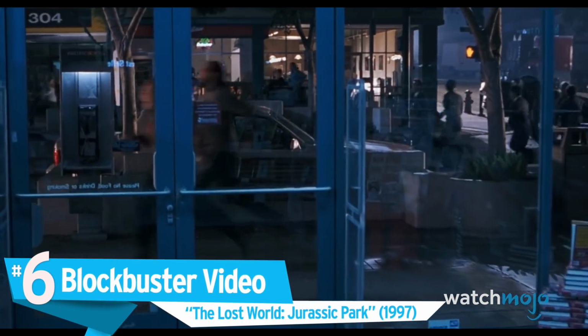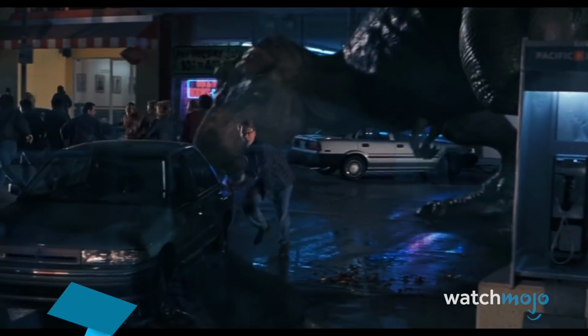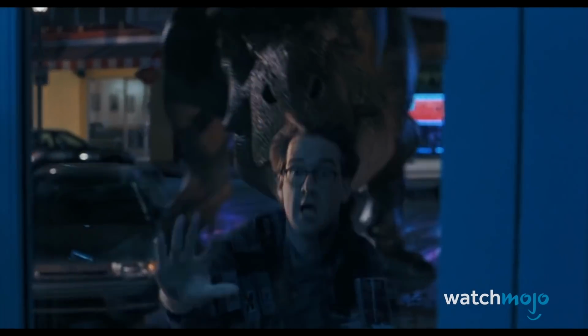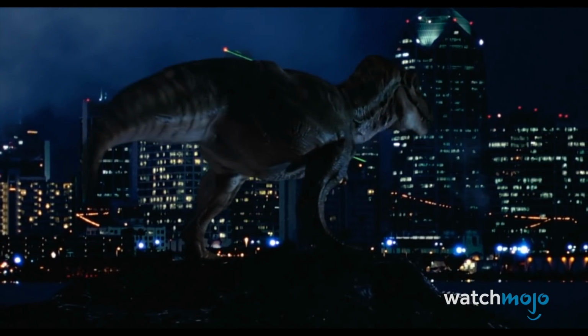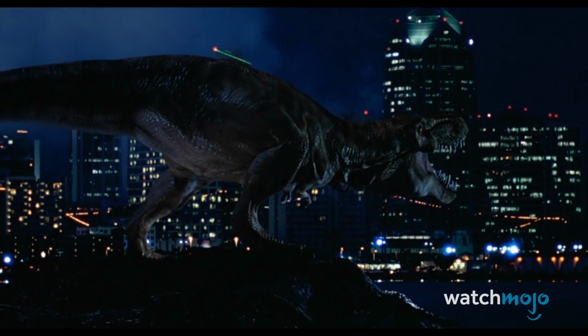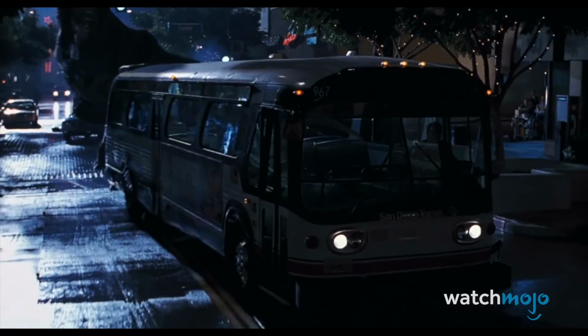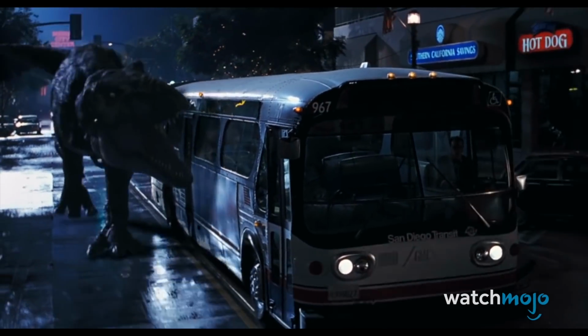Number 6. Blockbuster Video, The Lost World: Jurassic Park. One of the most awesome scenes in The Lost World was the T-Rex rampage through San Diego. The Rex hops off the boat and goes off on a little downtown excursion. He gets a bite to eat, shows everyone his Godzilla impression, and he even makes friends with a bus that wants to play with him.